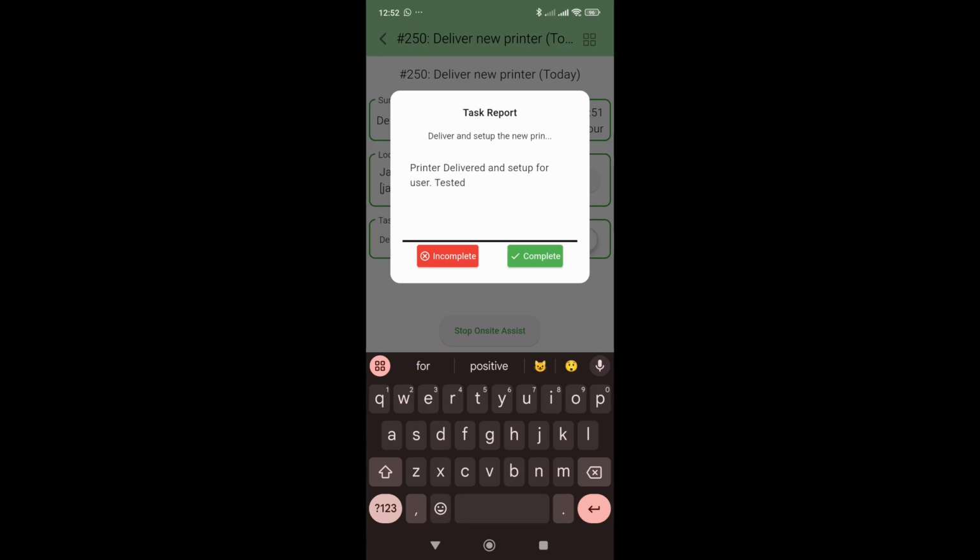And I also tested it as well. Say complete. So that task is now finished.